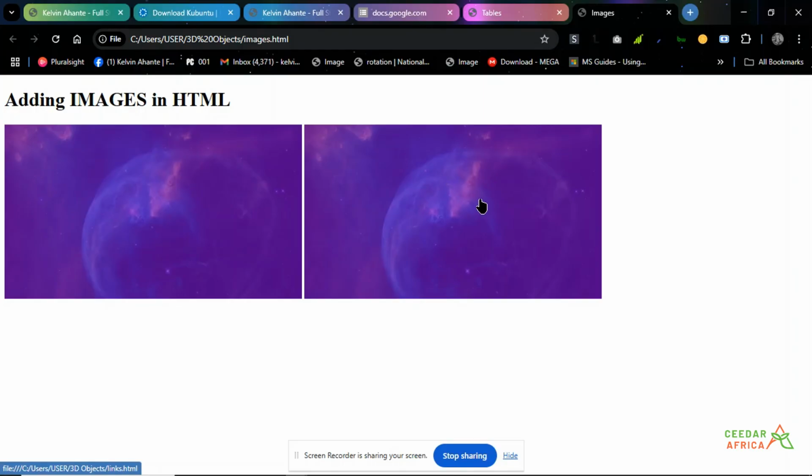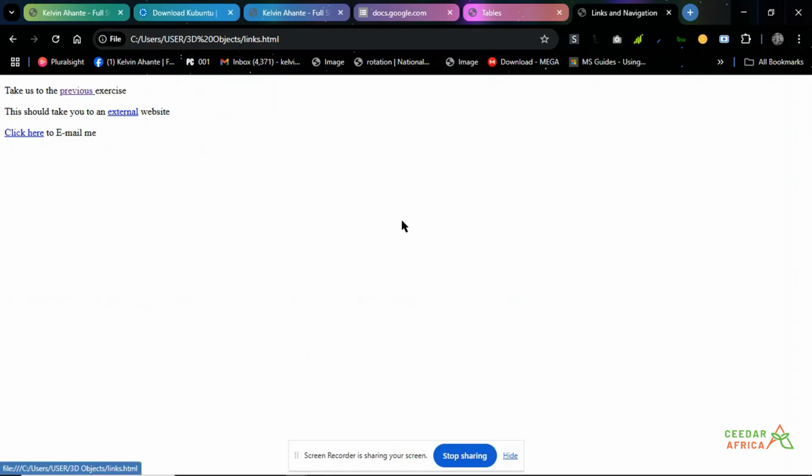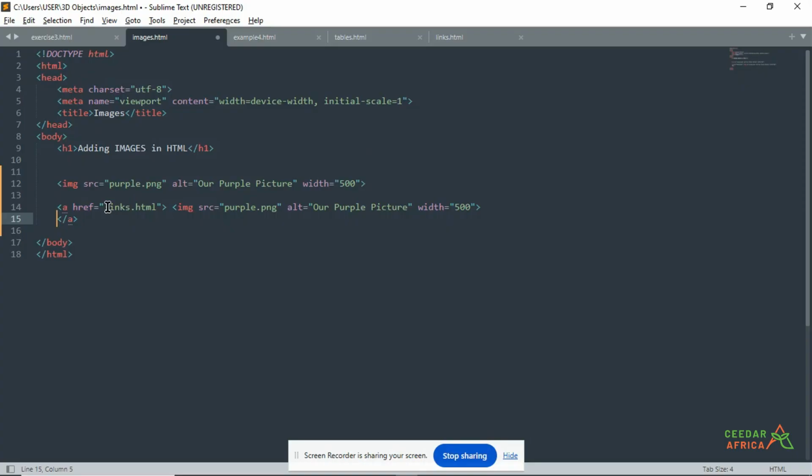That's basically the file path of the image, and what it's showing us is the value of the link. So if I hover over it, it shows me the link that it is going to take me to when I click on it. But if I hover over this one, nothing shows because this is just a normal image, not a link. So let's check if the link is working by clicking on it. See, it took us somewhere, right? It took us to the links page that we talked about previously, which was what we added here in our code.